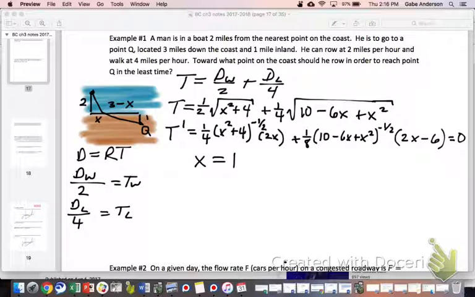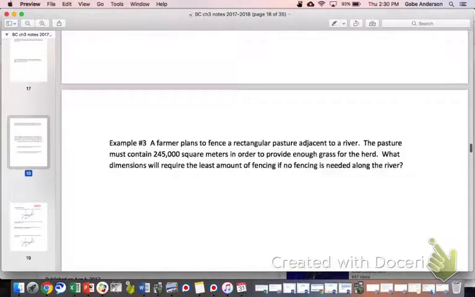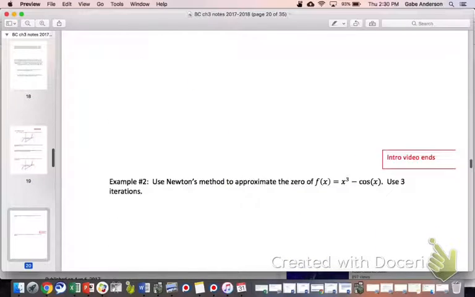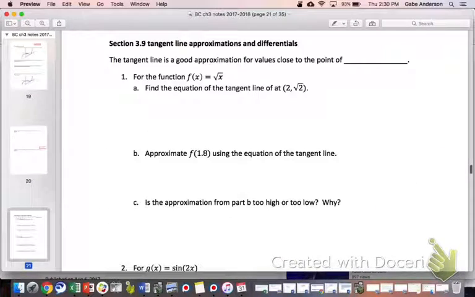Let's move on then to our final section in here, 3.9. There you are. Okay. So this gets into using tangent lines that we talked about last year, and I guess we really haven't talked a whole lot this year yet about finding tangent lines, but last year, I know at least in my 2 A-B sections, it was a major focus, and a lot of questions at least were asked about it. So this will be a nice review for us. So the tangent line is a really good approximation for values that are close to what?